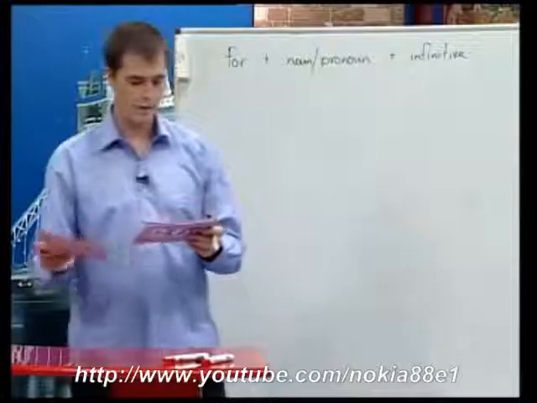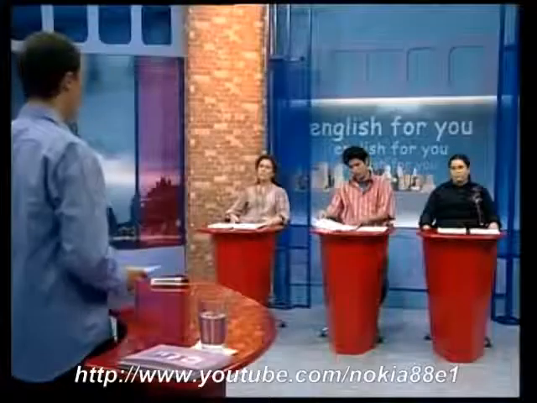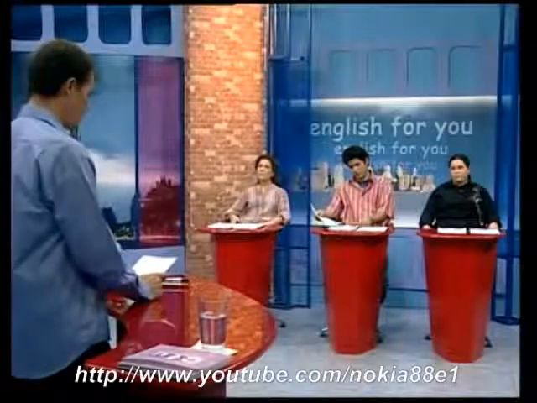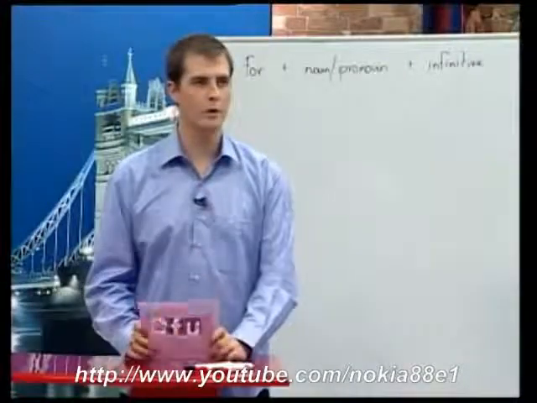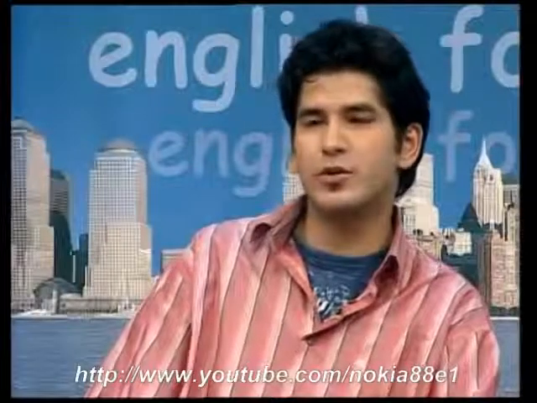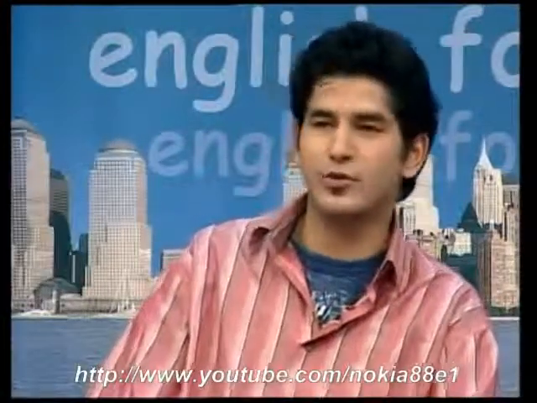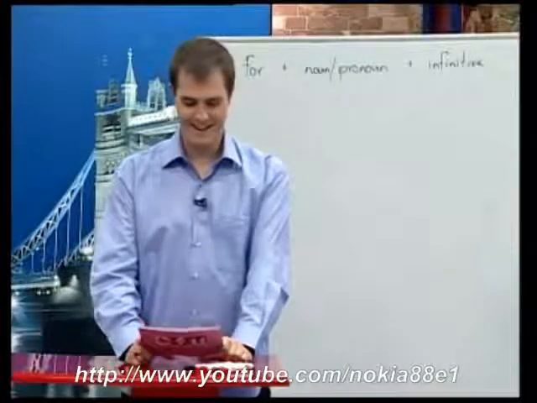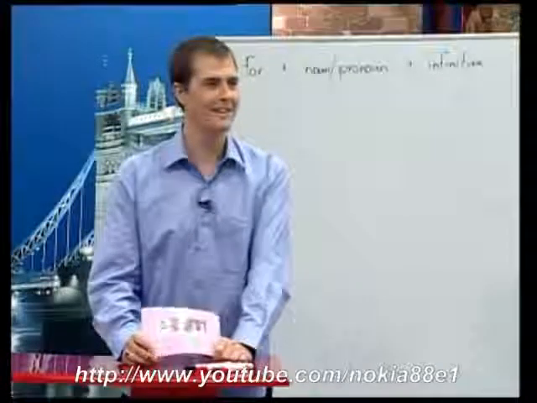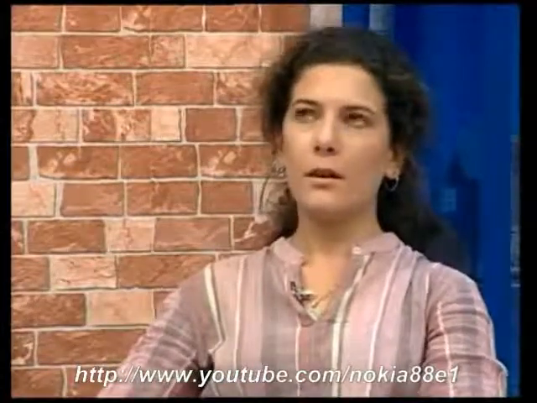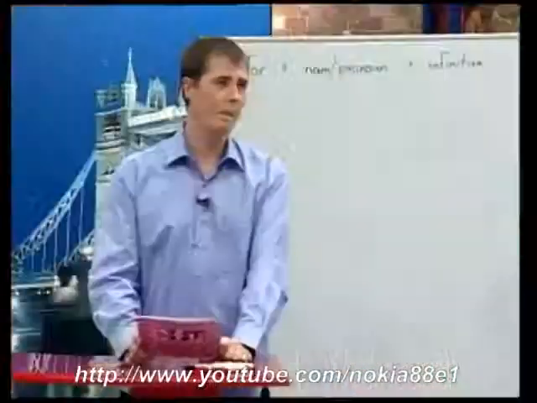Let's practice this now. Let's make sentences using for plus an infinitive. Rosa, what's boring at the amusement park? It's boring for me to watch my little brothers and sisters go on the children's ride. Thank you. Lewis, what's exciting for you? It's exciting for me to go on the roller coaster with my girlfriend. I like to frighten her. That's not very nice, Lewis. What does your father do at the amusement park, Monica? He doesn't go. It's too risky for him to get excited, and he has a bad heart. Okay, thank you. I'm sorry about that.